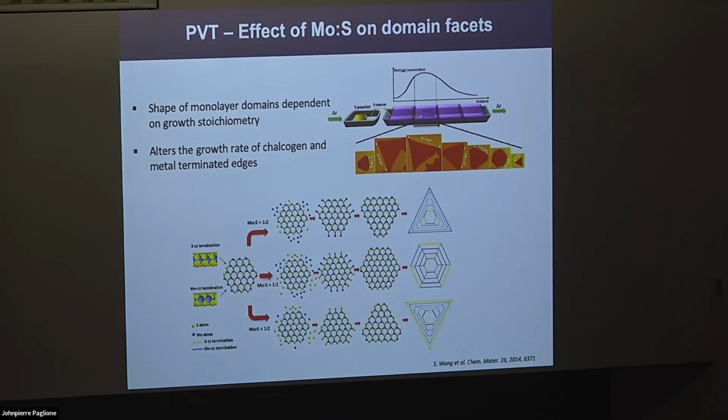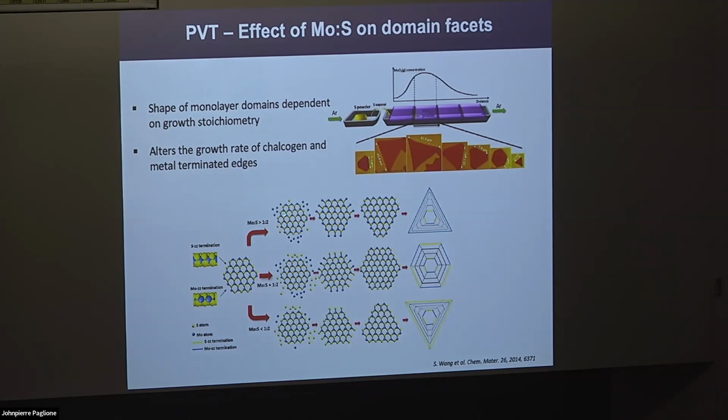So you have some variation in the transition metal to chalcogen ratio spatially in this experiment. And so this ultimately not only dictates the size of the crystals that you would develop, but also the shape. Okay, so again, if you think about the hexagonal nature of this crystal, if you are in the regime where you're sulfur deficient, what happens is that the growth rate changes, because when you're sulfur deficient, you have more transition metals.